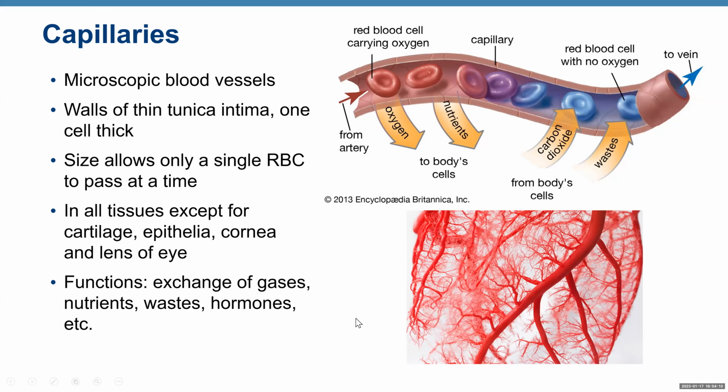So you can see a picture of capillaries. Here are our red blood cells, and oxygen moves from the blood to the tissue. Here you would have cells of tissue. Nutrients move to the body cells, and then we pick up carbon dioxide and waste products, and blood carries them to veins. From arteries to arterioles to capillaries, that's where we have exchange, and back to veins.